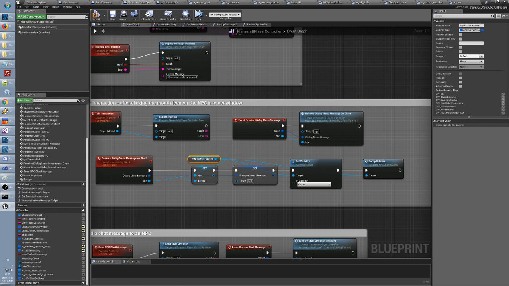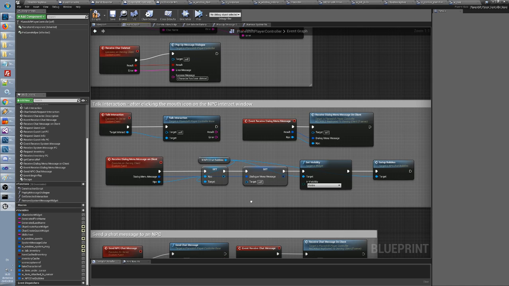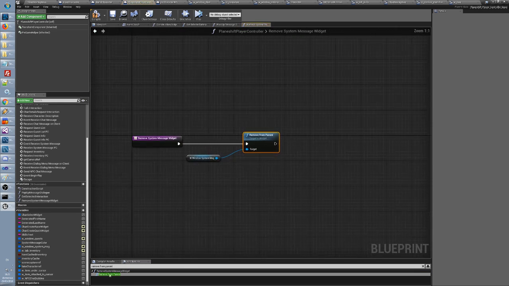Okay, so yeah, we set this visibility to visible. Then I don't exactly know what remove from parent does, but I think we should not do remove from parent at this point. Let me just search the remove from parent, but I think it's a bad idea. We should just make it collapsed, we should not remove the widget.